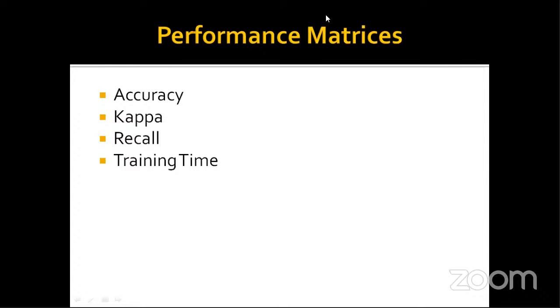And coming to recall, it is normally used to check whether there are any missing parts in the data sets we have considered. If a particular record is used to find some statistic or some feature, then this recall metric measures whether there are any missing values or missing data or not. So we can usually call this recall a detection rate also. And training time is the time taken by our classifiers to detect the actual procedure.